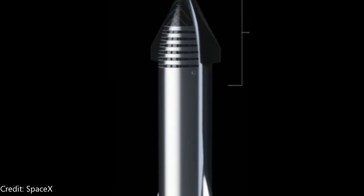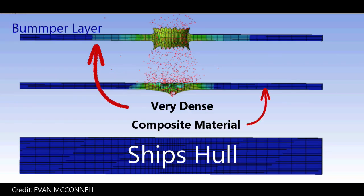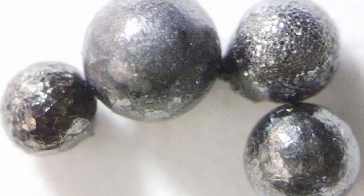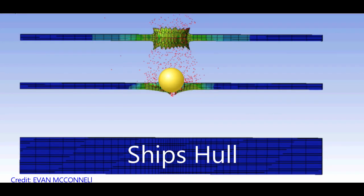The best thing for a spacecraft is to protect the inner hull itself. It's preferable that the inner hull has no damage at all. So we want the outer protective layers to take up the brunt of the force. Depending upon what this micrometeoroid is made out of, will determine on whether we're able to break it up before it reaches the hull or to try to just slow it down.